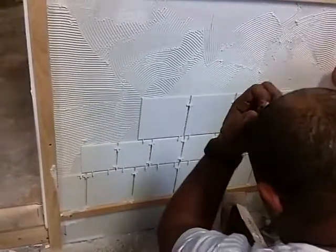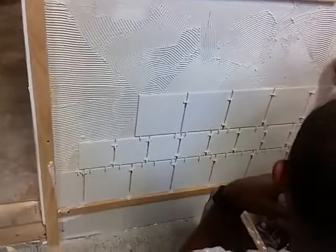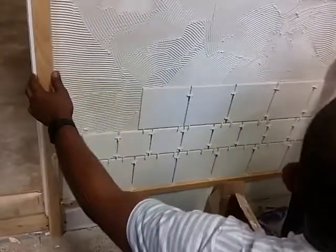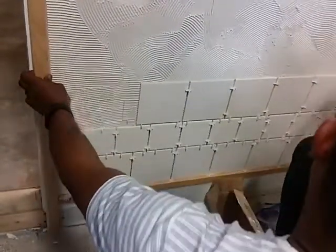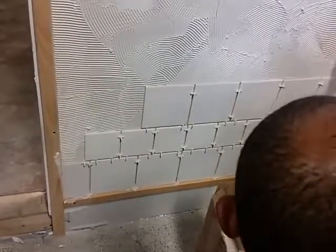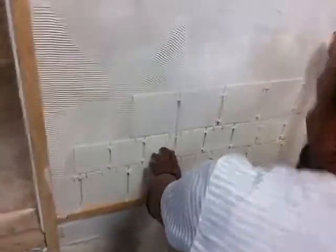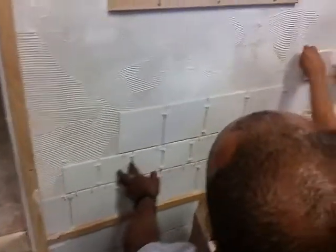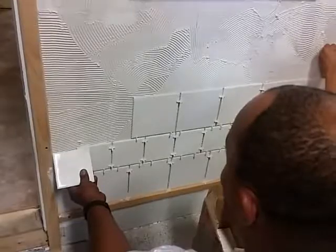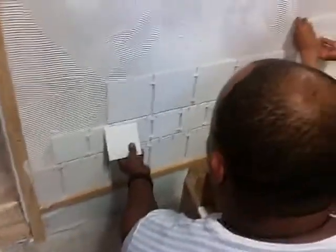But it's better to do it the right way the first time than to screw up for the rest of your life. So what you got to do, listen. Start with a half tile on that thing. And push the whole thing. She already did it. No. She screwed up. Start it right here? I don't know. What do you want to do? I'm going to take three of them off. I'm going to start the whole piece right here. And then I put that one here. No, just cut it. Right here.